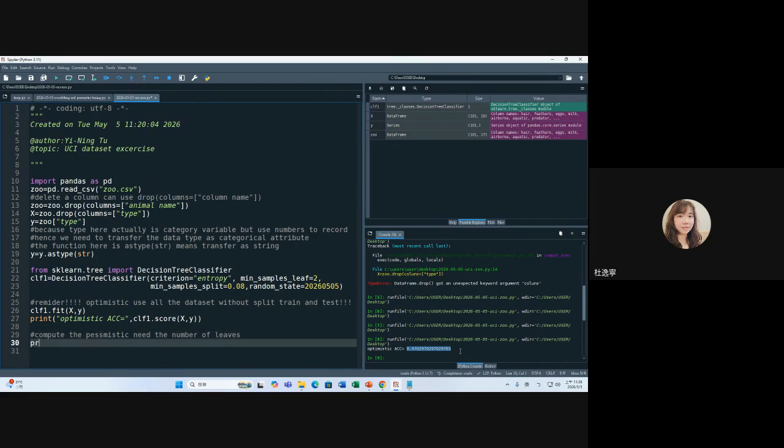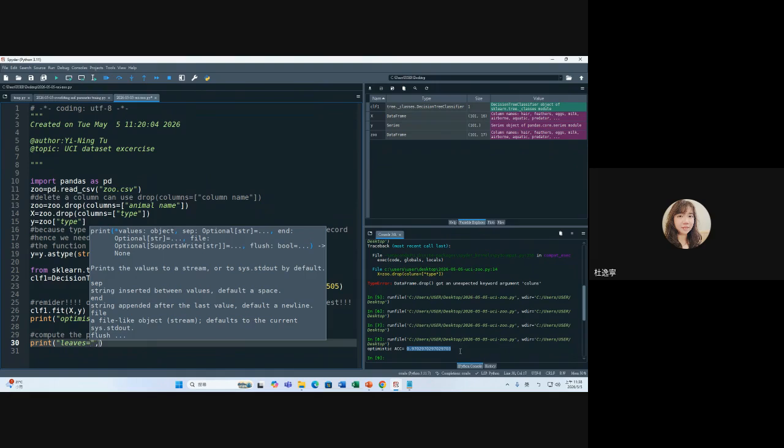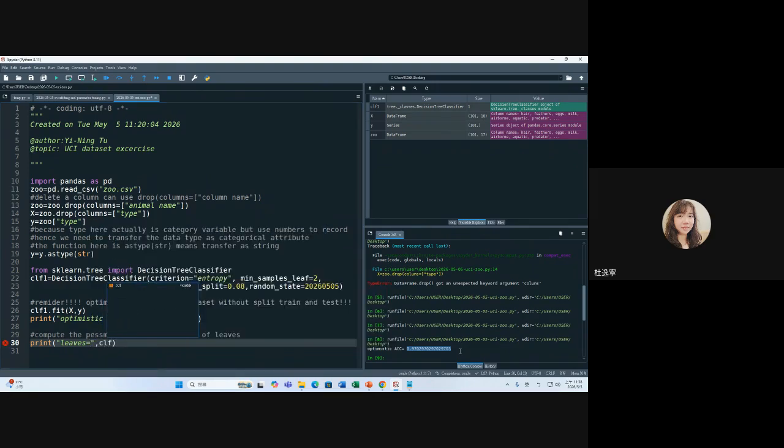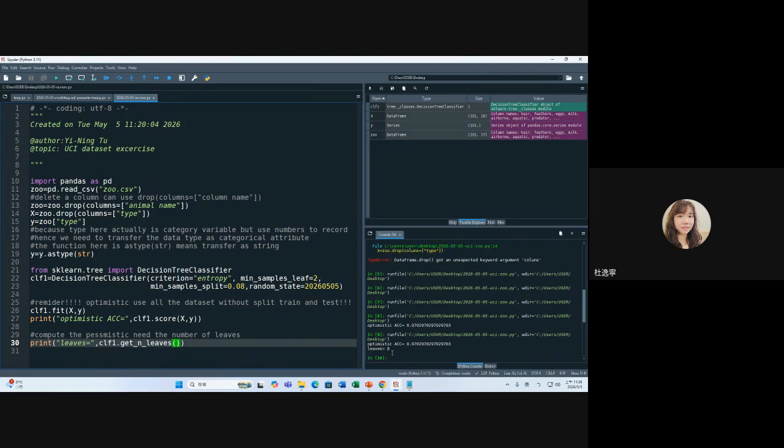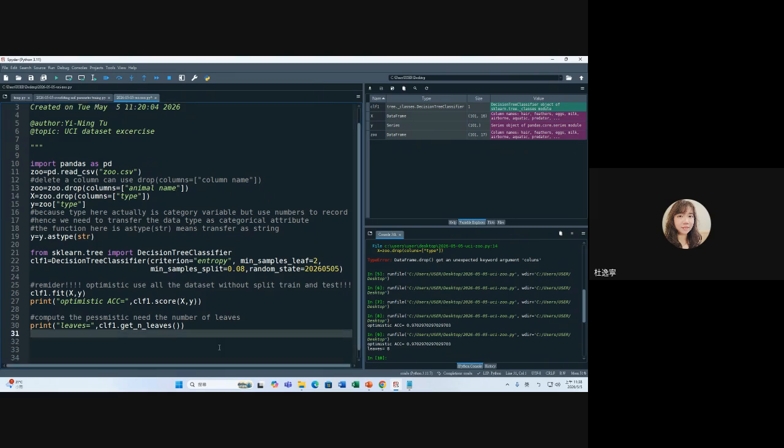So we have to print leaves equal classification 1 dot get n leaves. You remember this? We can get the leaves. The leaves is 8.